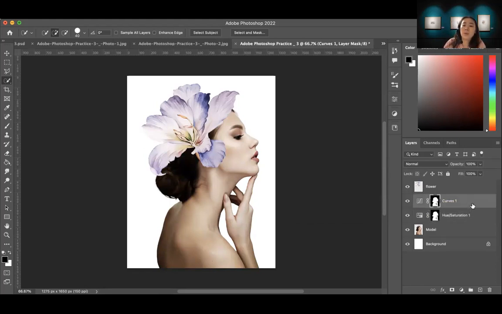And now I will make these 3 layers as a group. Click the top adjustment layer like a curves, and then click the bottom model layer while holding the Shift key on your keyboard. See? So all these 3 layers are selected.